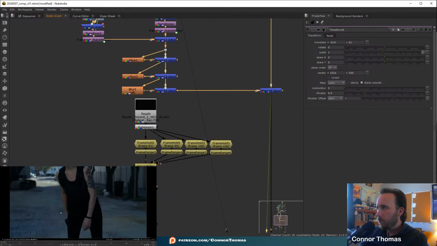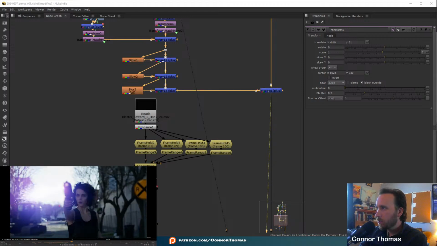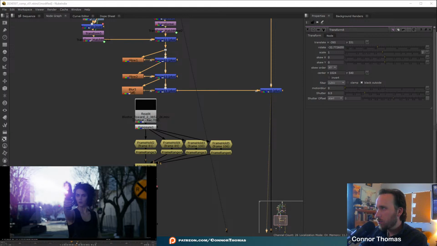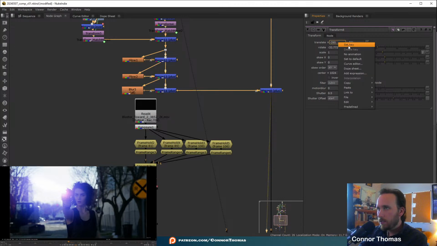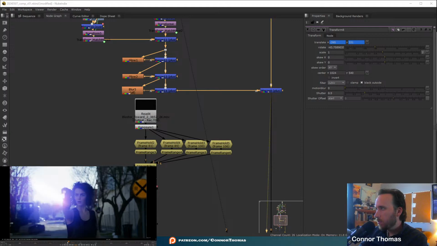Then now, if we go to our gunshot, let's just resort this. I love that. I'm going to set some keyframes here, though. Where is this?